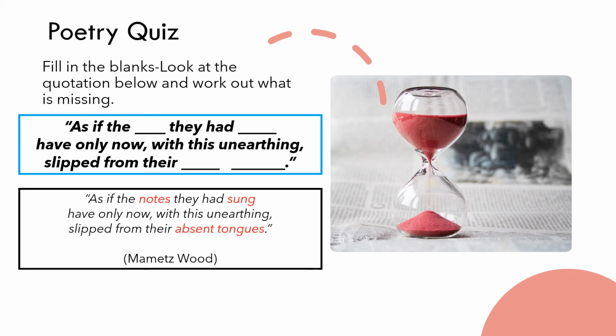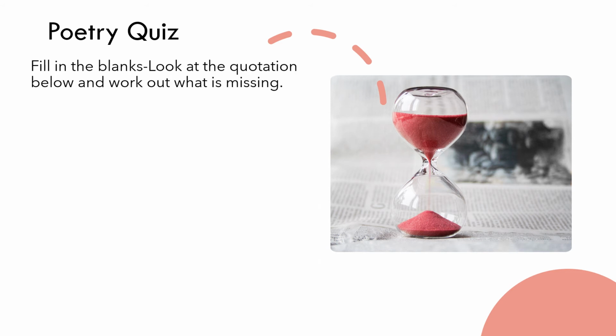So the full quotation is, as if the notes they had sung have only now, with this unearthing, slipped from their absent tongues. It's quite long in terms of a quotation there, but it's an important one to know because it covers a lot of the key themes that are present in the poem. Next one.